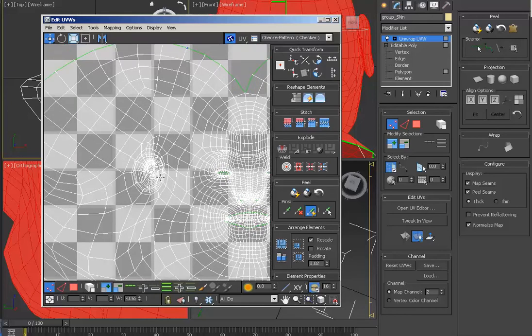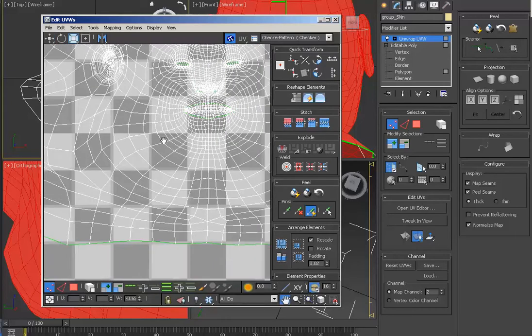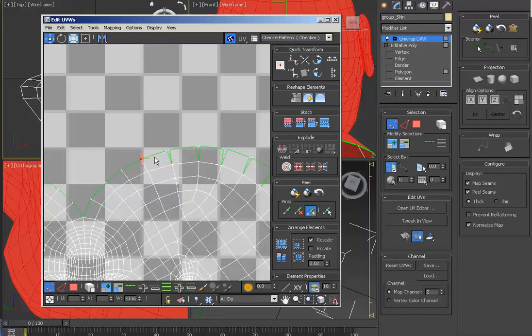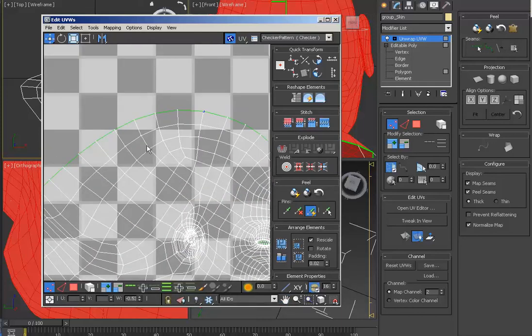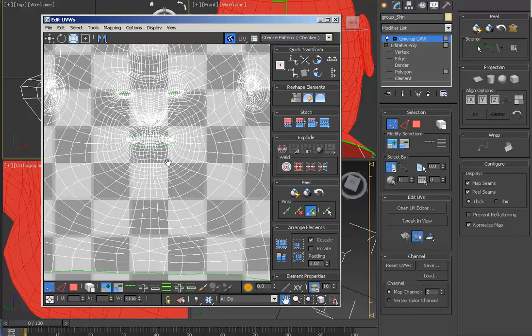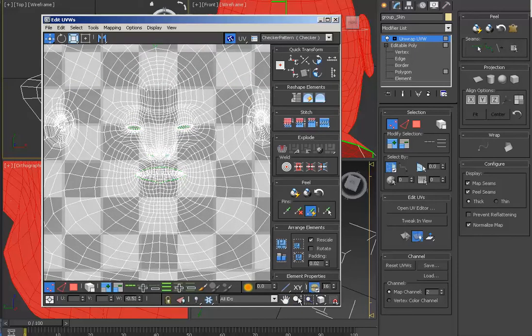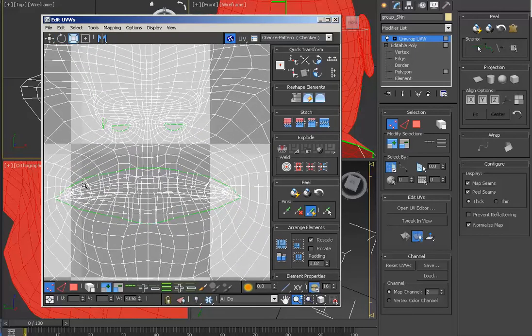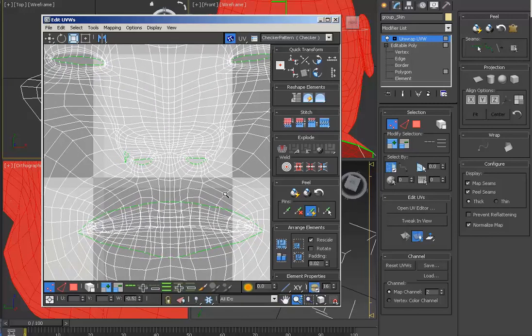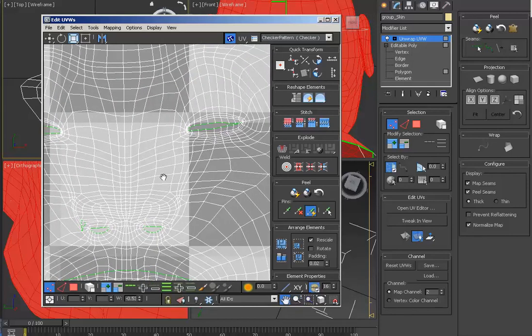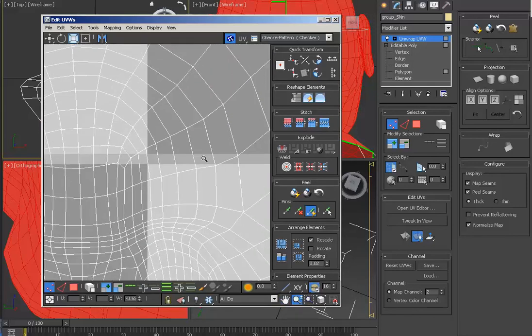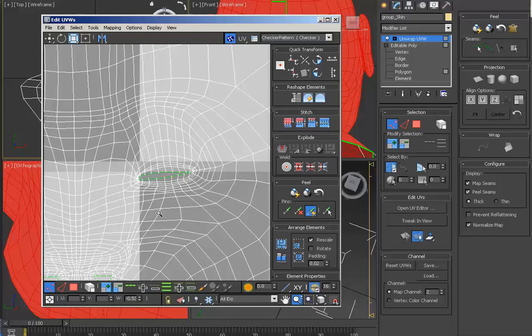You'll probably want to clean up some more areas and play with different settings depending on how your model works. I mean, this works pretty easily for my model, but everyone's going to be a little bit different. You might want to clean up around the mouth, but that's not quite right in there. Probably take out some more polygons, but you can kind of see how you get started on it, and it's just a matter of cleaning it up like you do with your model. So I hope that helps.